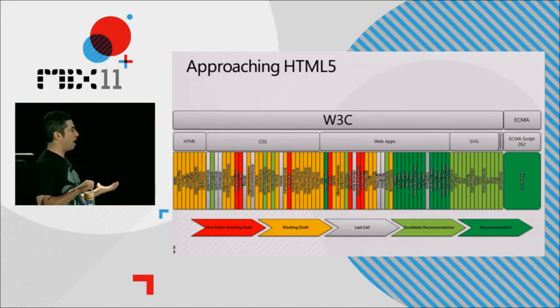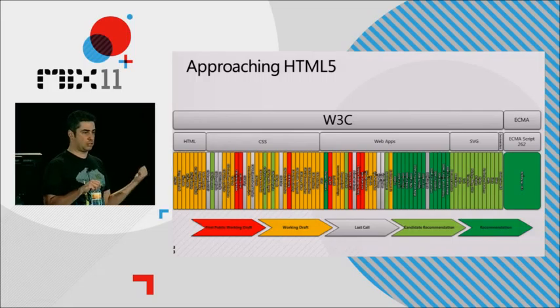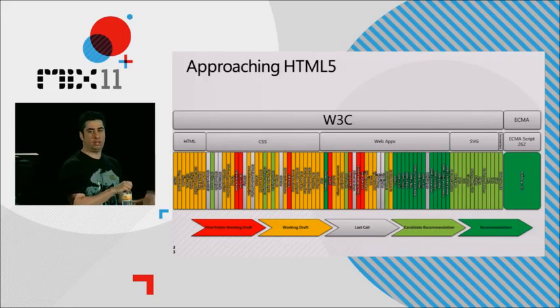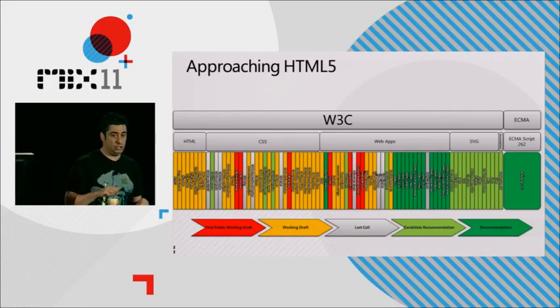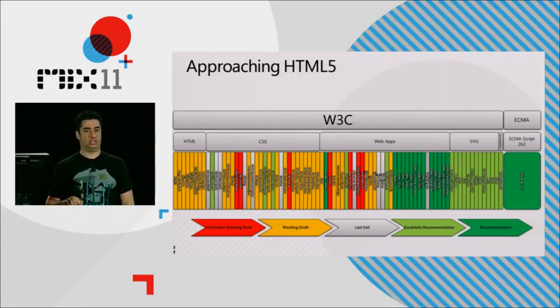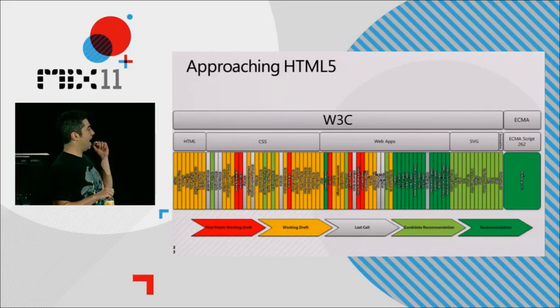Basically, specs start out as a first public draft. That's the red color. Then they go into the working draft status, and that's where all the work gets done, right? Iterations, iterations, iterations. Assuming that process works out well, they then go to the gray status, which is last call. And last call is, if anybody feels that this spec should not be implemented, please speak now or forever hold your peace. Then the candidate recommendation comes out.